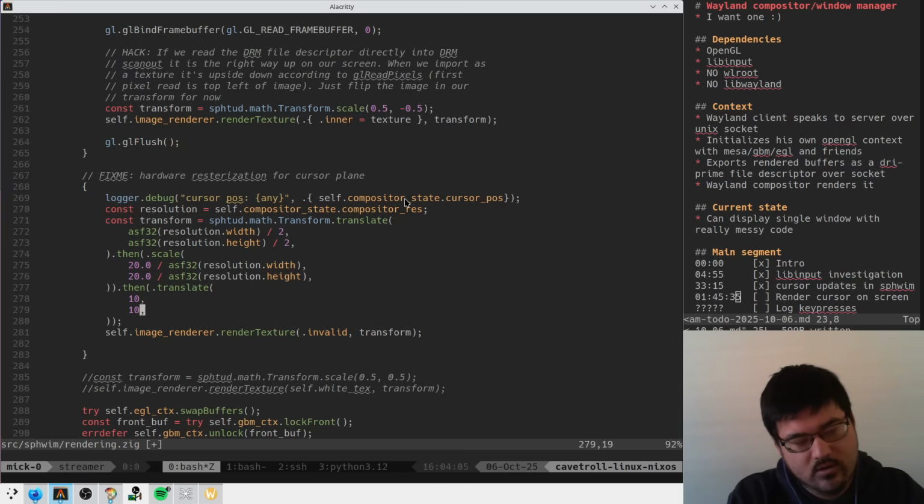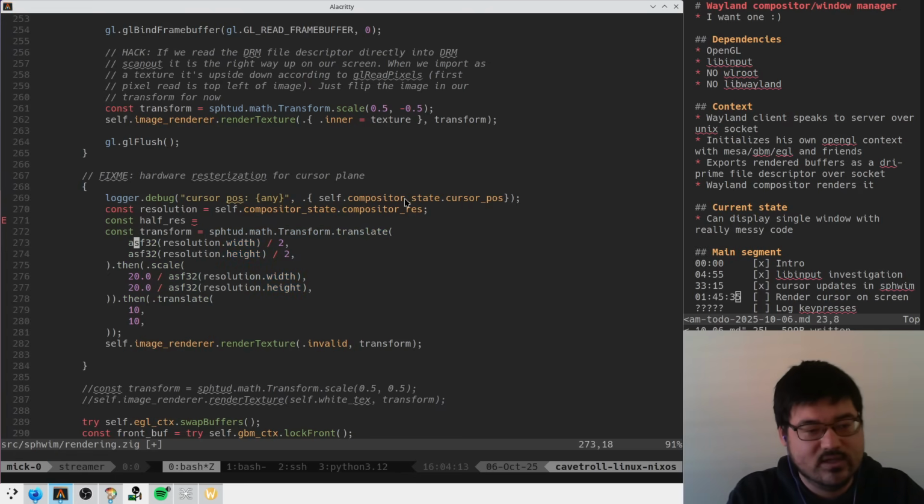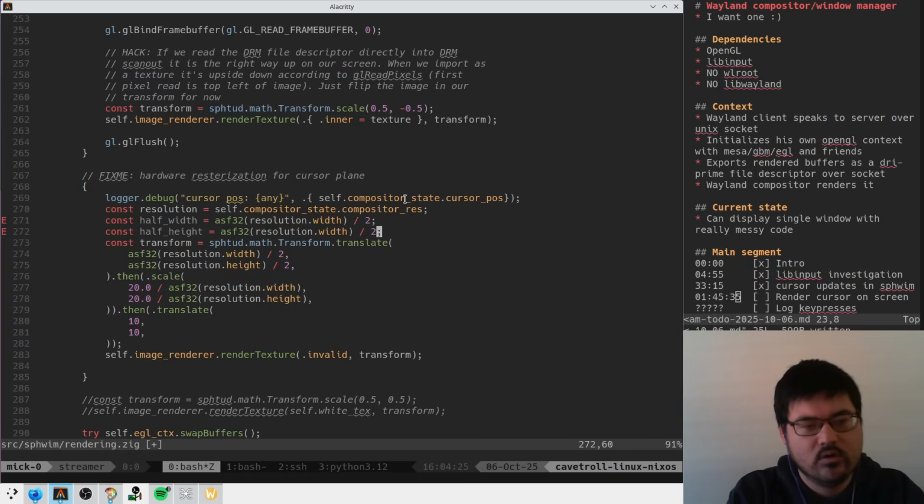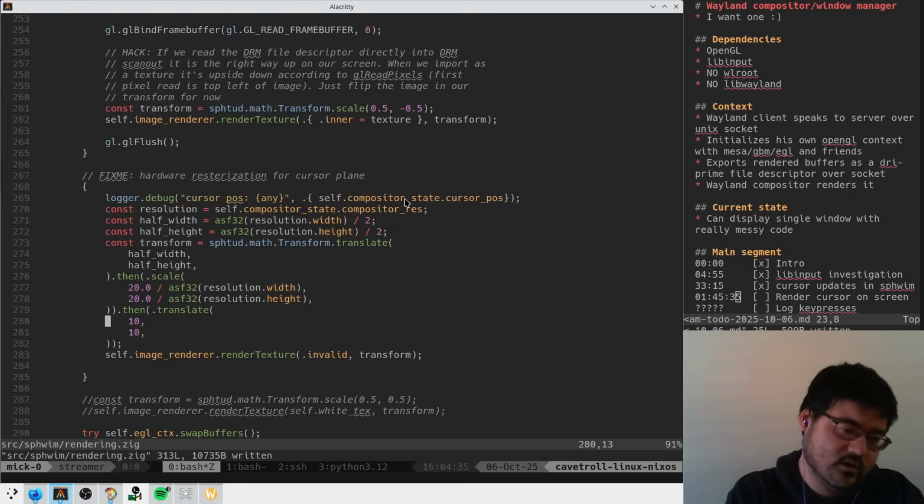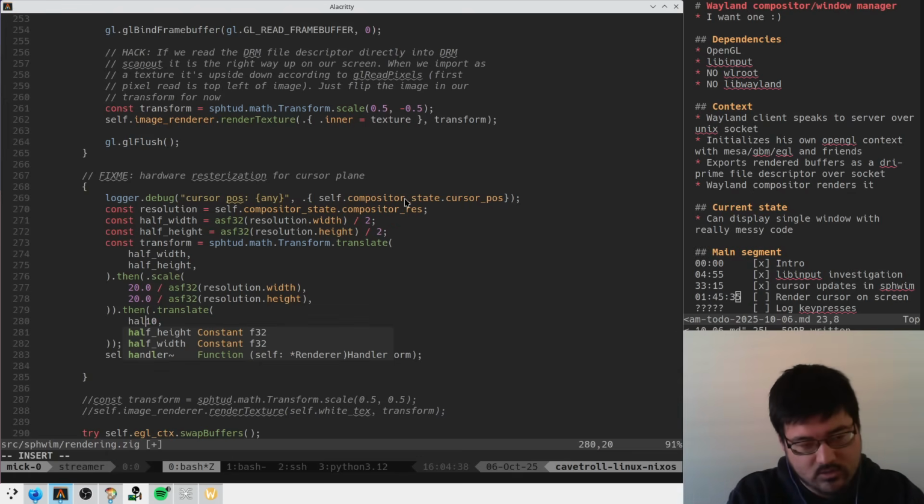Okay. And then this is half res. Half width, I guess, we calculate here. Half height. We use that here. Wait, is that true? Yes. Then scale it down, then translate back to negative half.